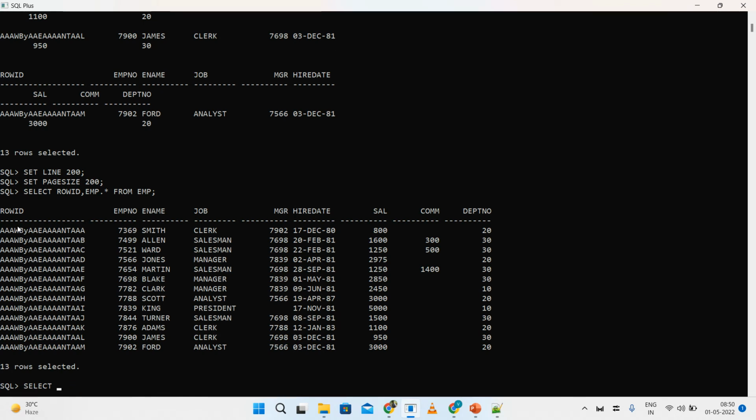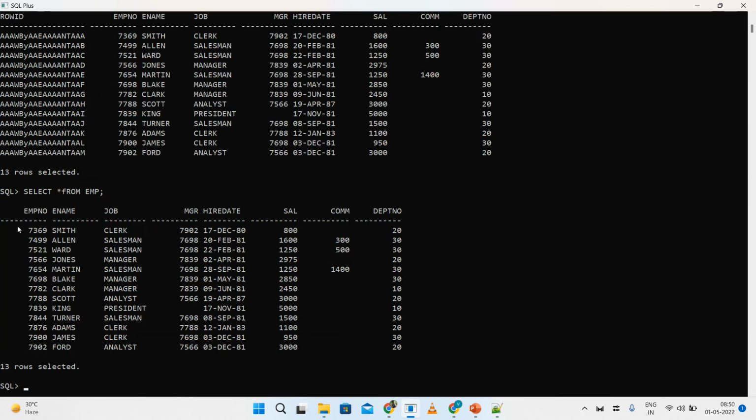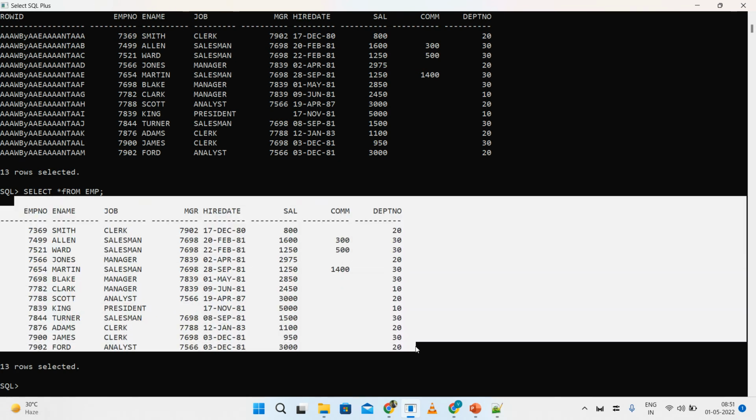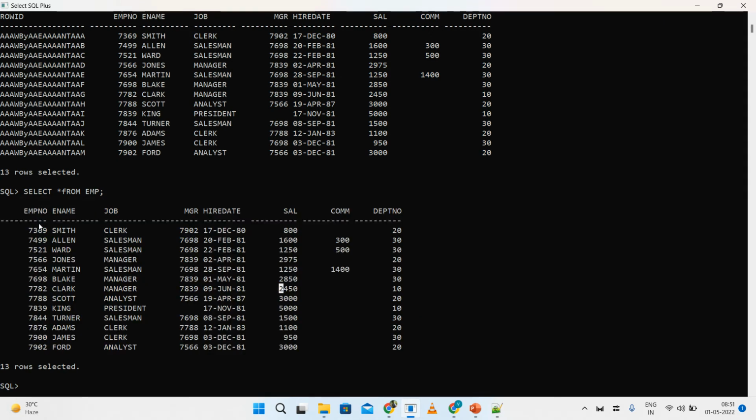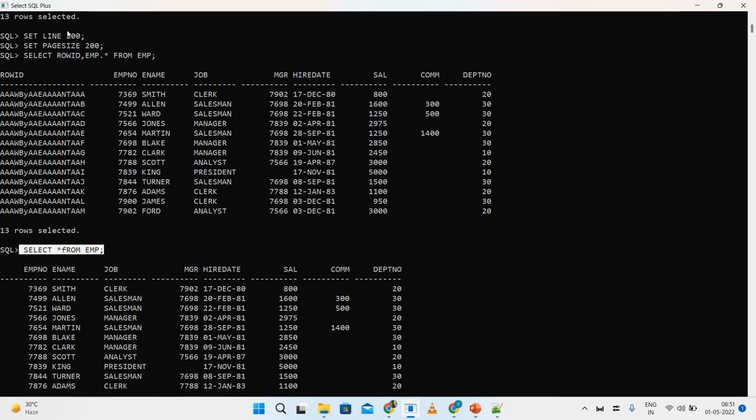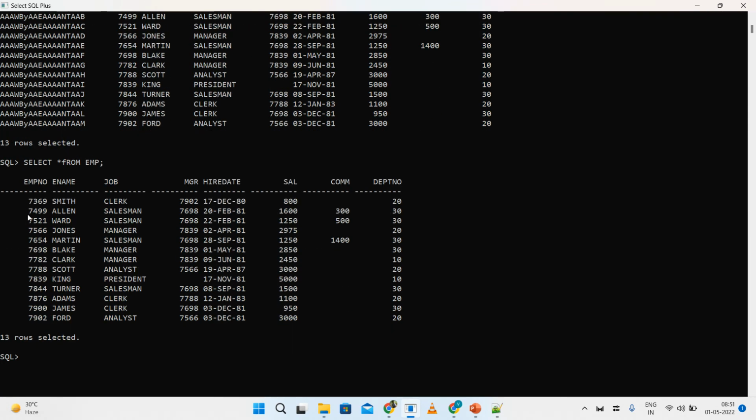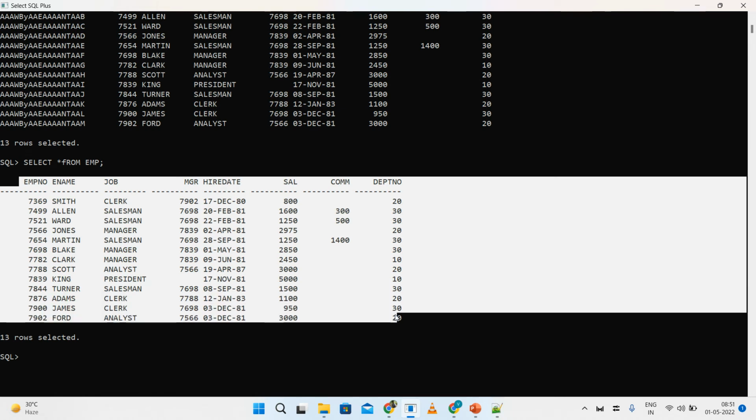When you write select star from EMP, is it appearing physically, guys? Until you mention the column, is it appearing? Can we see row ID now?